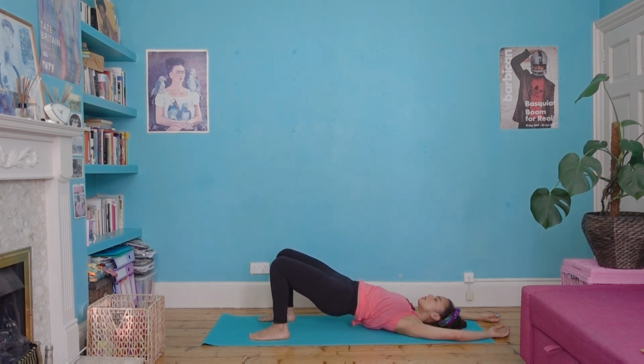Some of you might feel your bum's left the floor. Maybe you're rolling up into a bridge pose shape. And you're welcome to roll up and down here or to hold bridge pose.